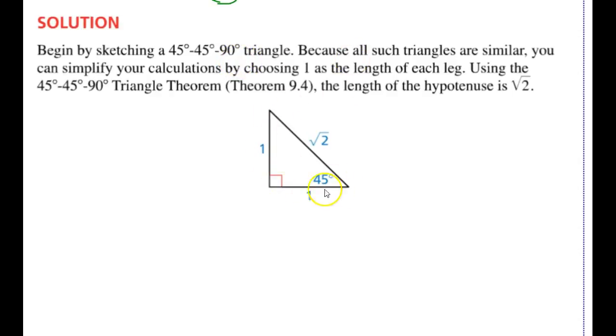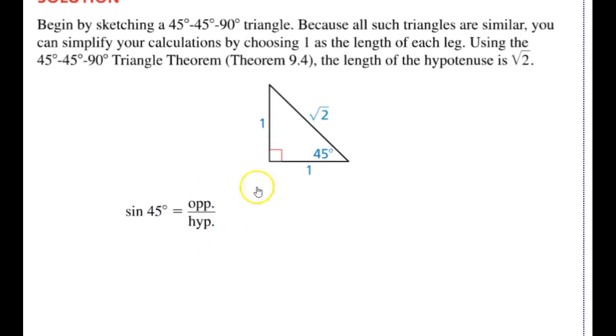And since I'm dealing with a special right triangle, I always make my shorter lengths, so in this case my legs, 1. And I know that to get the hypotenuse from a 45, 45, 90 triangle, I multiply the side length by the square root of 2. So I go ahead and I draw out my triangle and label the things that I know. And now I know that I'm dealing with 45 degrees, that sine is the opposite over the hypotenuse. So I can go ahead and substitute the things that I know.